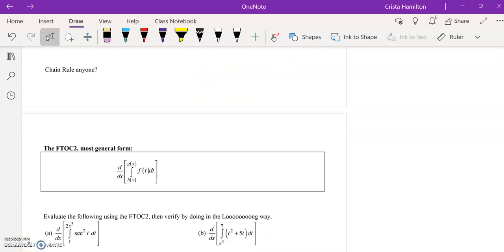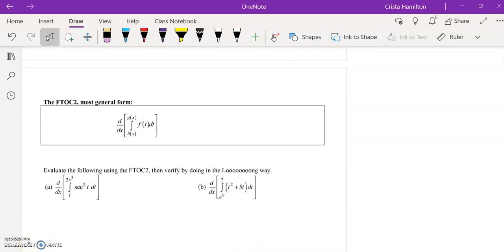All right, so now we're going to look at the chain rule and see how this applies. Notice that the change, which is how I'm going to know I need chain rule, is that this is not a constant and this is not x. So the minute you see either of those, it doesn't have to be both, but either one, we know that we are going to use chain rule on this.